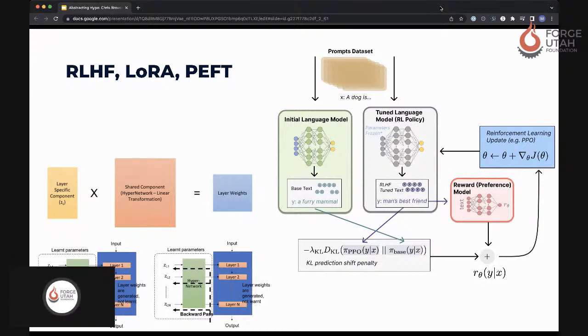We have parameter efficient fine tuning, which loads the model 1 bit at a time instead of loading the whole thing at once. And you have hyper networks where you can have a smaller network in kind of an adversarial relationship with your big network to tweak the embeddings as it goes through the layers. And it's involved in that backpropagation too. If you're familiar with GANs, it's similar to those. It doesn't work exactly the same way, but it's similar.